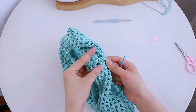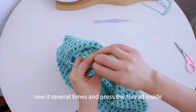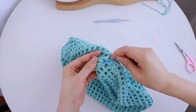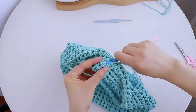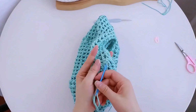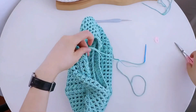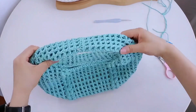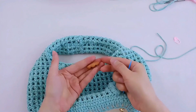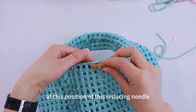After sewing both, thread the needle from the bottom too, sew it several times and press the thread inside. So the bag is fixed firmly. See how to sew this button on it. Okay. Now, on this button, when we fix this horn buckle here, it is just fixed at this position of this reducing needle.